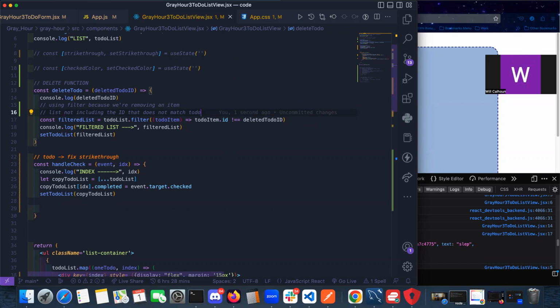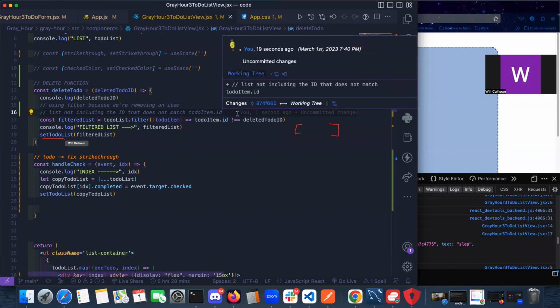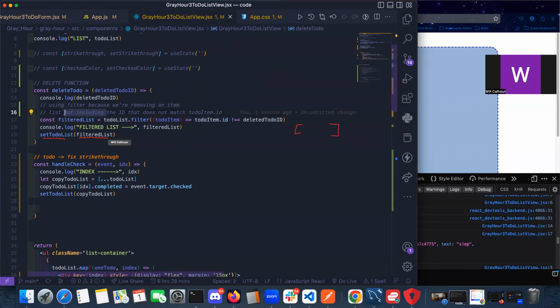If you remember way back when we talked about map, filter, and forEach, and I showed you what's going on under the hood, and it said array dot prototype dot, I can't remember what else it said. What that's saying is that's the array class that has access to these different functions. So that's what filter is doing. You're right, it is not necessarily deleting that, it's just creating a new array that's excluding it. And then we're saying, okay, now we want our set to-do list to be this new list that doesn't have that item in there, i.e. we're deleting it or forgetting about it.